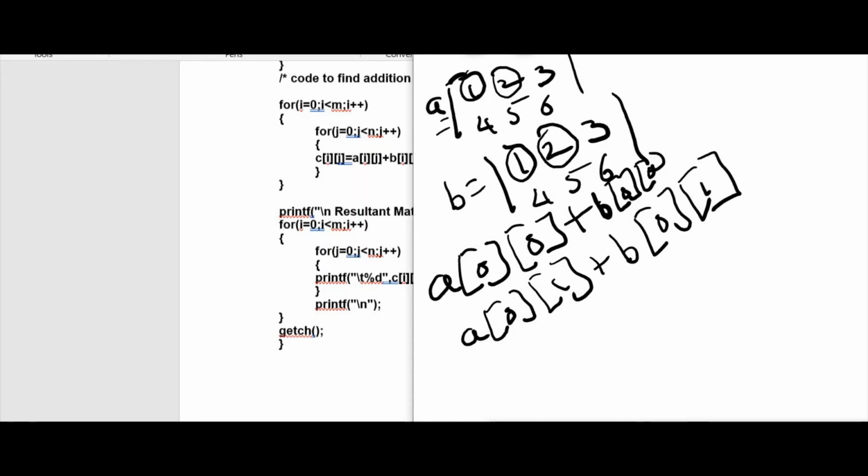That is, the value 2 should be stored. Same way, the next two values, that is 1 comma 2 of A and 1 comma 2 of B should be added, and the next two values, that is 4 will be added, 5 will be added, 6 will be added. Now after adding this, where am I storing?